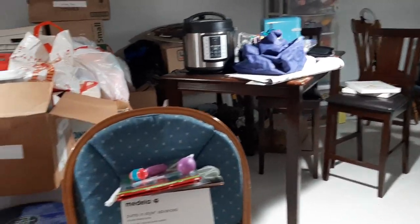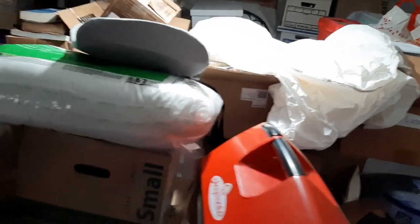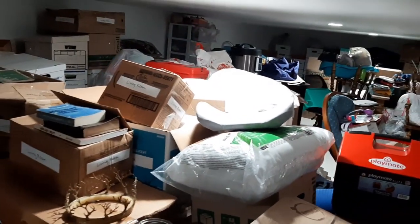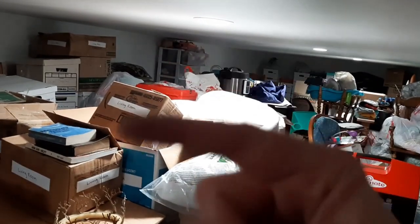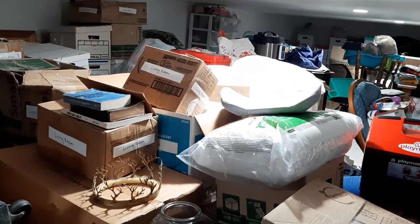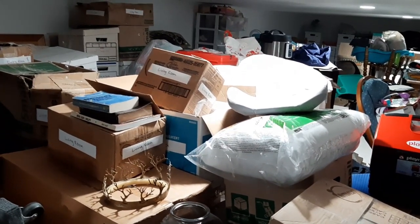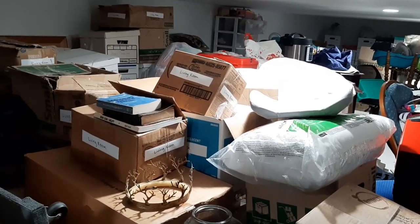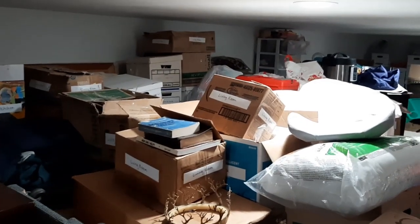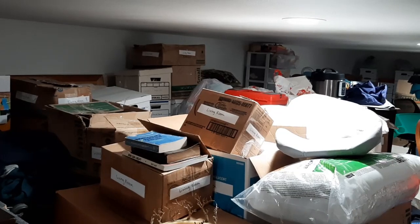I want to say this is just wasted space because we could do better. I'll show you from here over, because the other side to my left is my in-laws' stuff. I don't want them to feel embarrassed. I don't want to show their stuff. It's their right to keep their stuff private. So from here on, a little bit of stuff over on that side is Craig's grandpa's stuff.